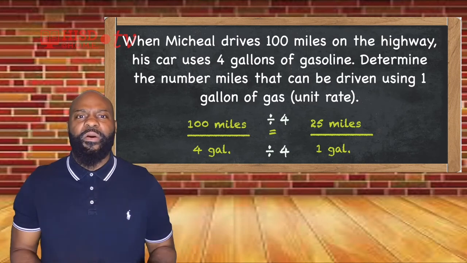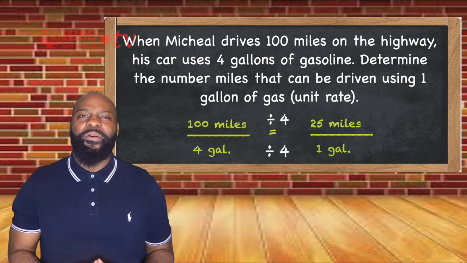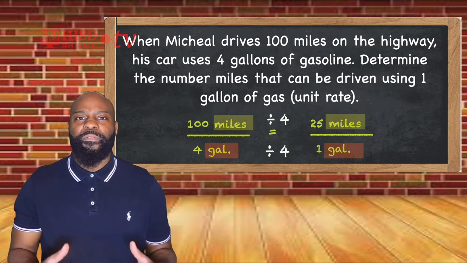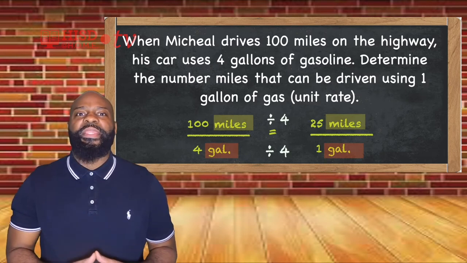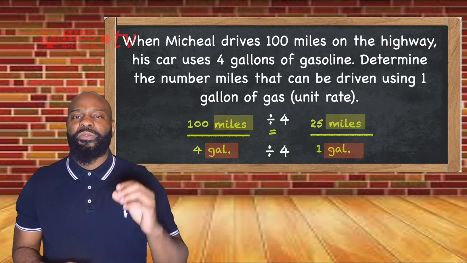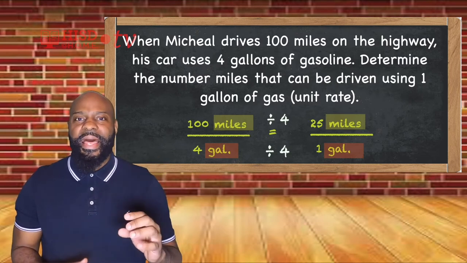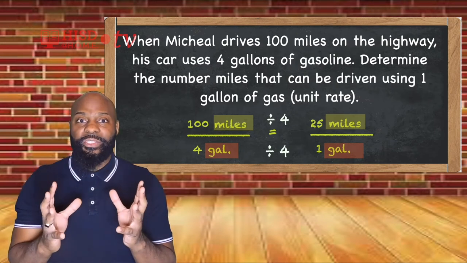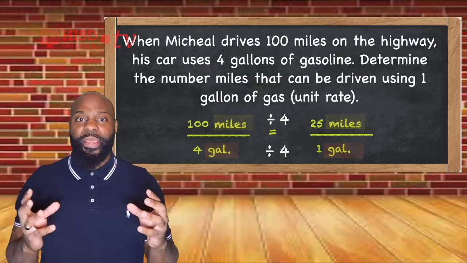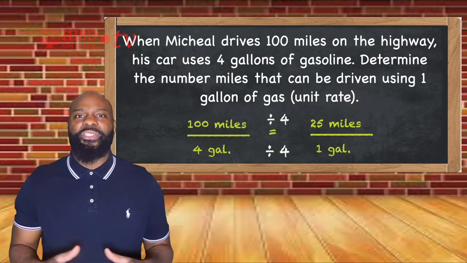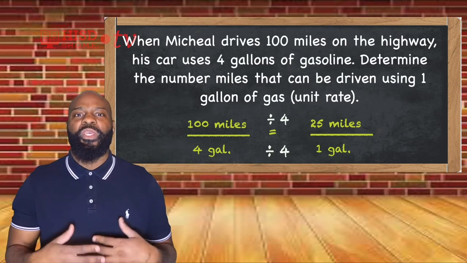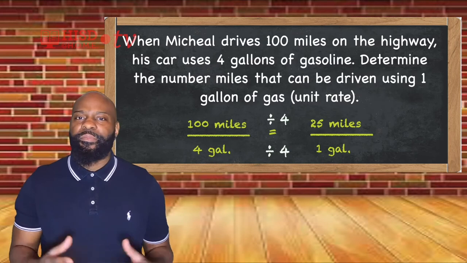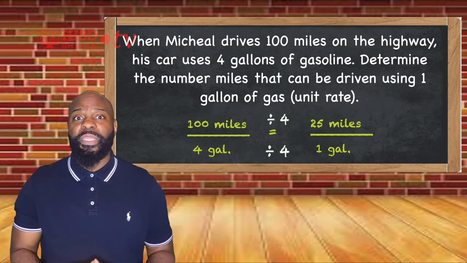All right. Another thing I want to mention about this is that you see that I wrote my units down. I just didn't write 100 over 4. I made sure that I wrote 100 miles over 4 gallons. And the reason being is because now I'm able to match my units together from left to right. I can't match if I don't have the actual unit, okay? All right, so 25 miles per gallon, you're cooking. Let's move to the next one.